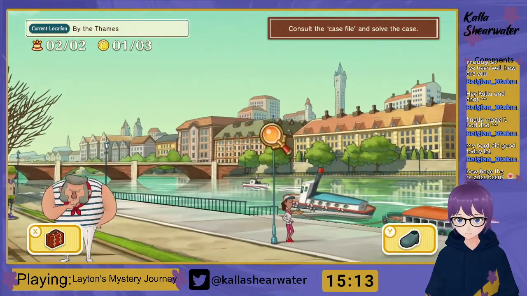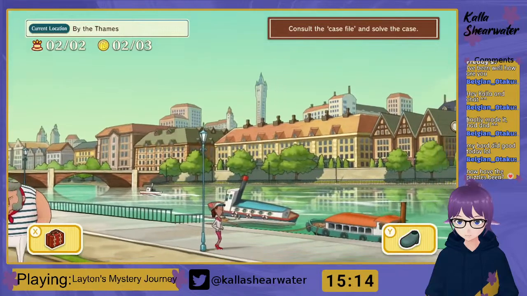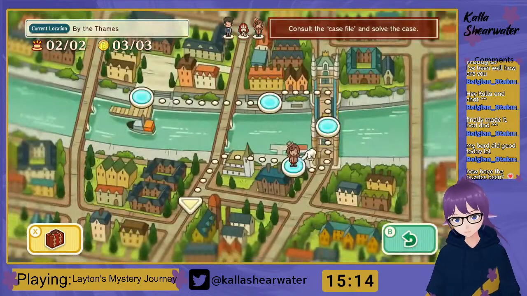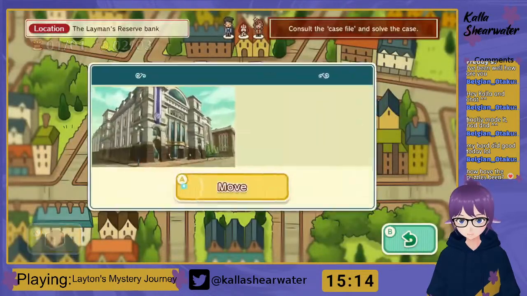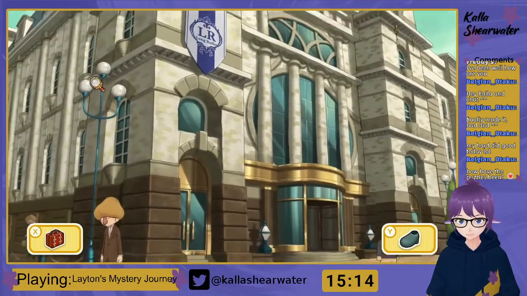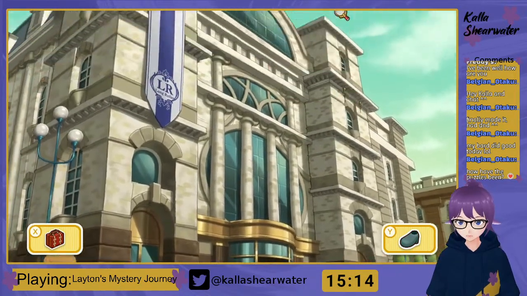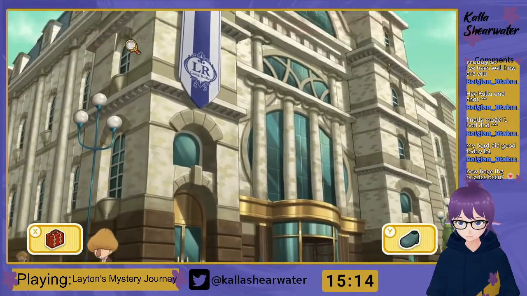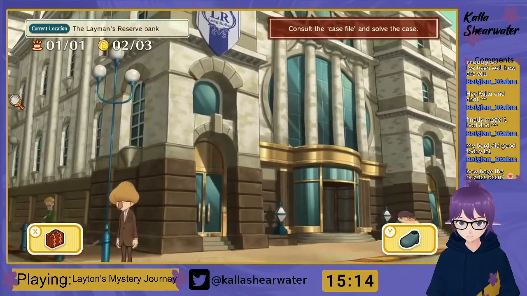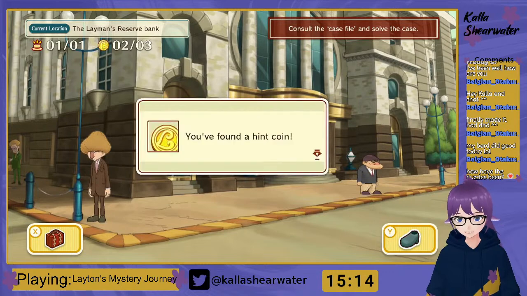Hint coins. Maybe here? Maybe. Nope. Wait, there was something. Nope. Ooh, maybe that? Ta-da! Great. Hint coin. Up here? No. There? No. One here? Also no. Up top? There we go. On the door.